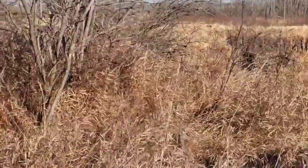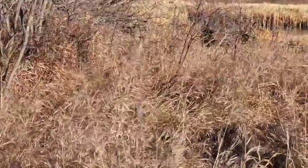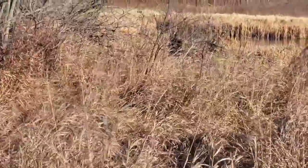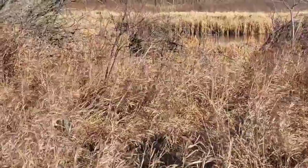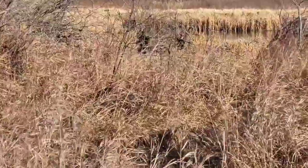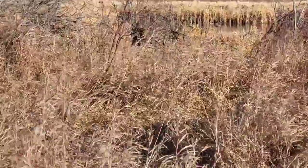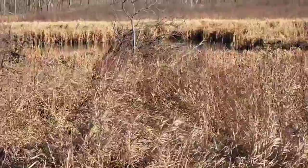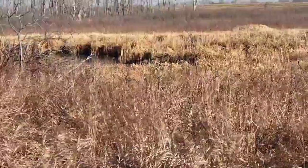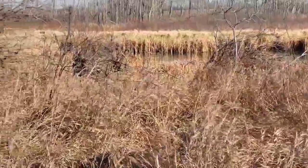This one, the freezing rain got it yesterday, and he knocked it over and walked right over it without setting it off. I don't know how he did that, but I think it's probably frozen in now again too, but can't tell you how relieved I am to be done with beaver trapping. It's more of a little song and dance I go through every fall for the farmers. They appreciate it, I think.